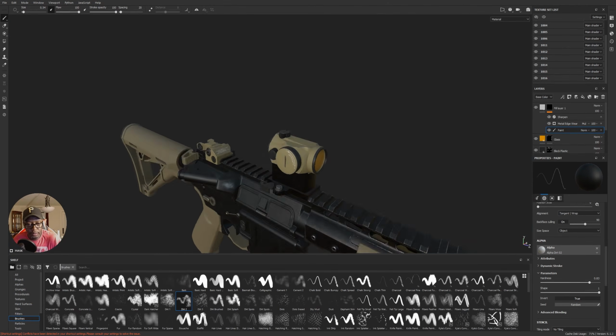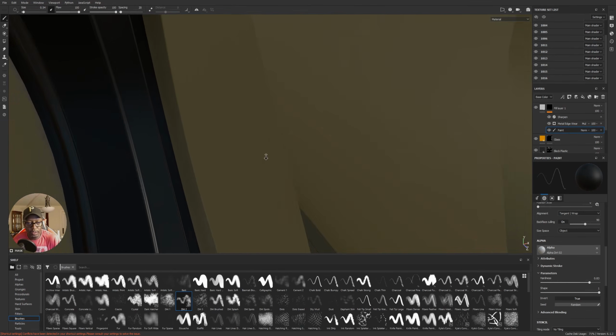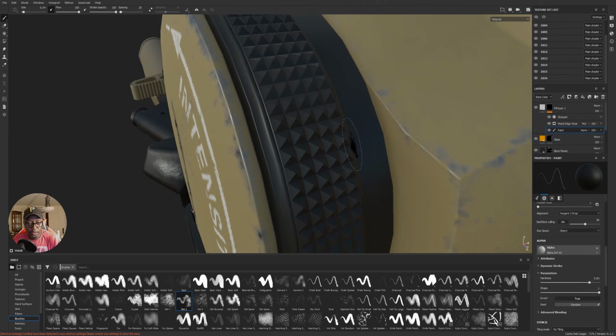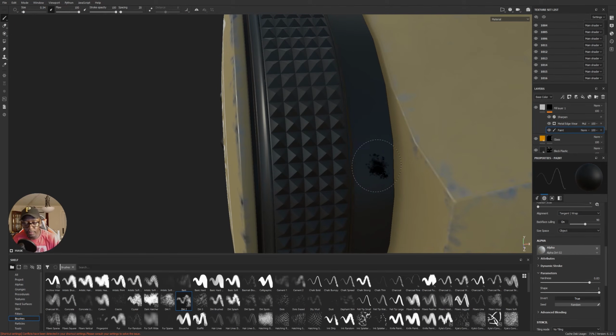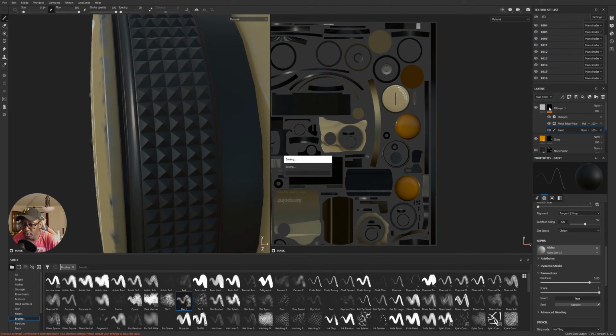Okay. Let's think about the numbers. Whoa, what's going on here? There we go. The numbers that are going to be on this strip right here. Now, we need to paint an even distribution of numbers around this thing, which would be pretty much impossible in the 3D view. So I'm going to do it in the UV view, because this strip right down here in the UVs is where those numbers are going to be. So if I get my stencil again, so again, I'm just going to be in here.